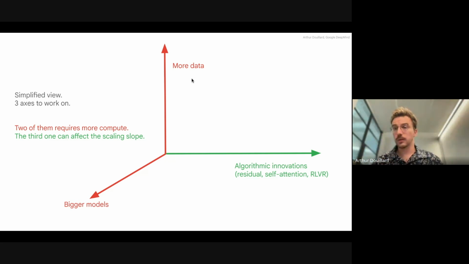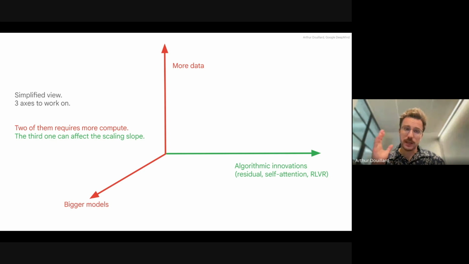The next axis is more data. We are now able to have LLMs and chatbots that are extremely competent mainly because we are using a huge amount of internet data. We want as much data as possible, and human-generated data is starting to stagnate, so maybe in the future we will have to use synthetic data. More data also means not simply a bigger quantity of data, but also higher quality data. Another axis is simply a bigger model. For example, the ResNet in the ImageNet time had maybe 5 million parameters, which is ridiculous, given that yesterday Kimi released an MoE LLM transformer that was, I think, 1 trillion parameters in total. So from 5 million parameters 15 years ago to 1 trillion parameters, we just use a much bigger model.